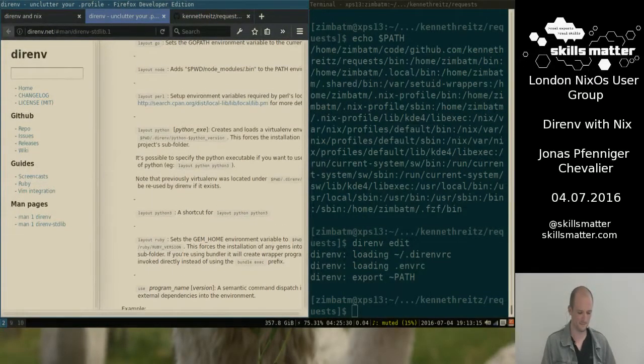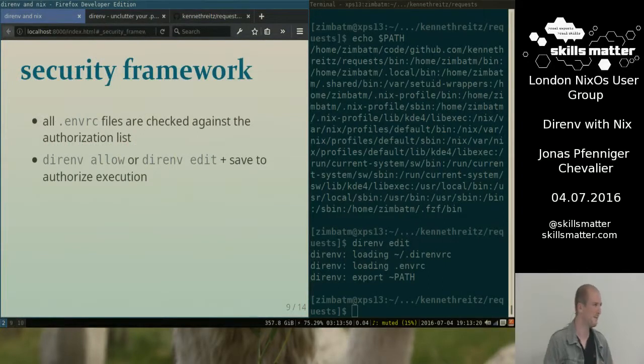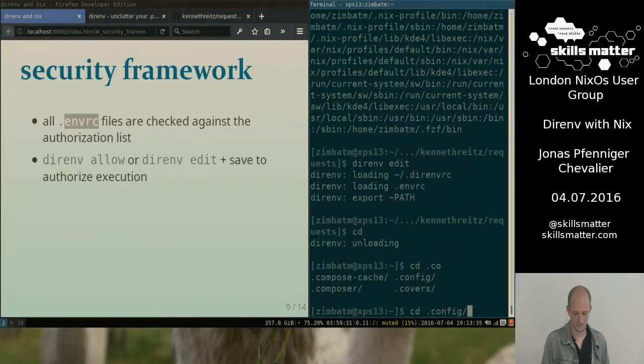Okay, and so the security framework. Every time before it loads the envrc, it checksums the envrc with the path, and there is a folder in your home that's here.